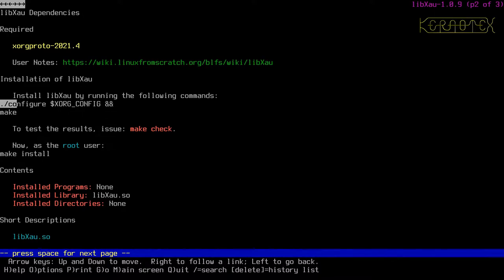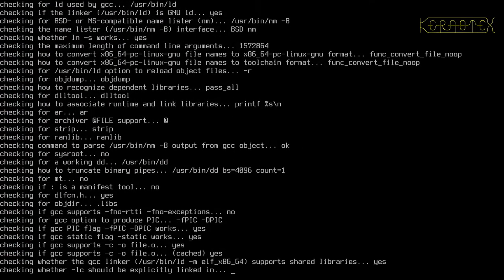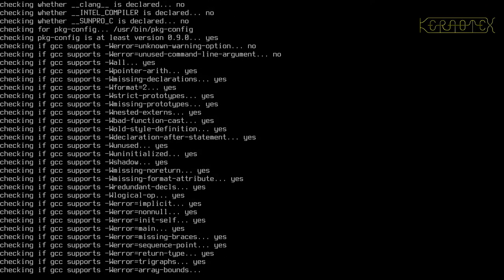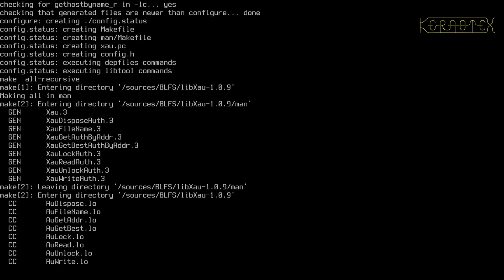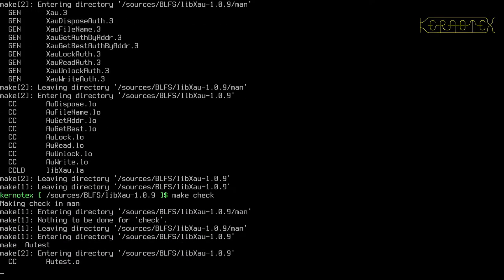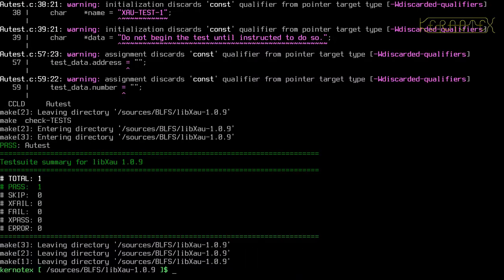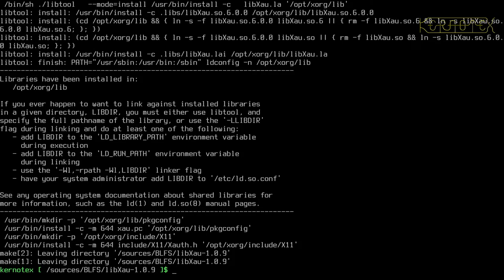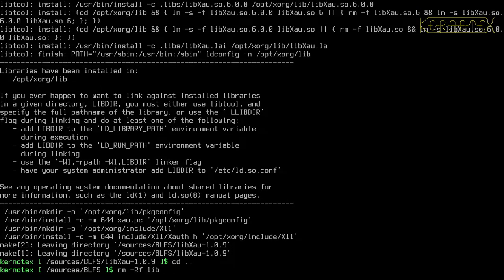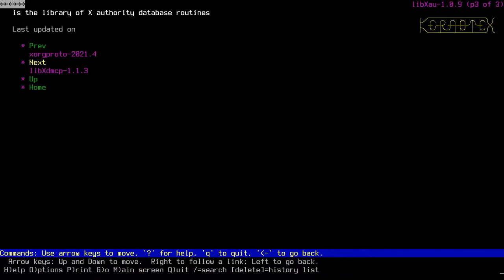So once again, we've got a configure and make. As you can see, these instructions are fairly straightforward. They're just complicated by the fact that there's loads of little files and packages to install. All done. We've got some tests here we can run, so let's do that. Make check. Looks like that's a pass. So we can now install as the root user. And that's done. So I'll cross that off and move next on to libxdmcp.